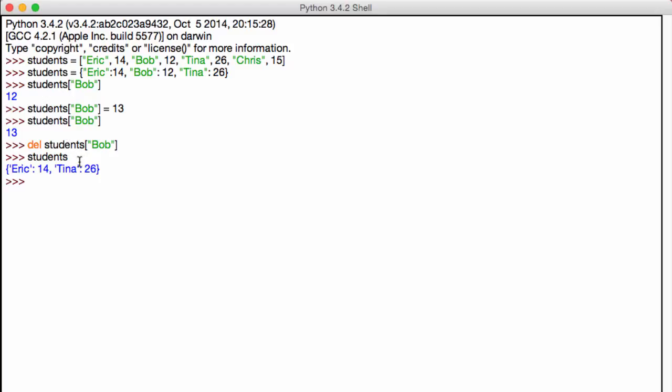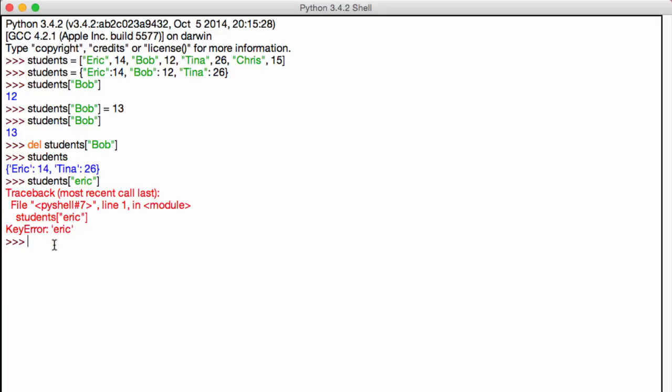So you're probably wondering, well, is this case sensitive? So go ahead and try it out. What I want you to do is just type in students and then type in Eric in lowercase. Does it work? No, it doesn't. So over here, this is a fantastic error. Let's quickly go over it. All it's saying is KeyError: eric.